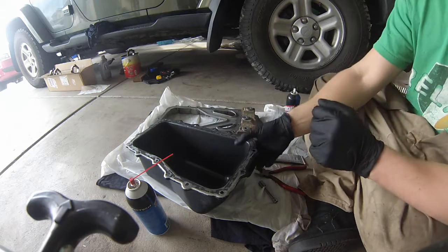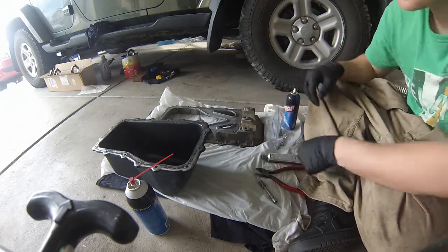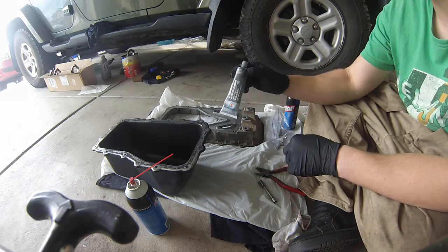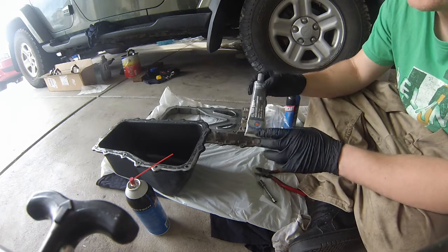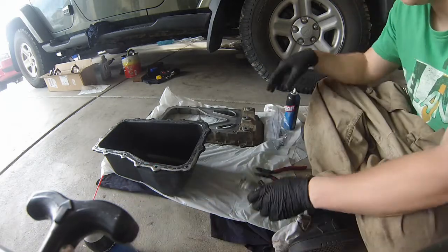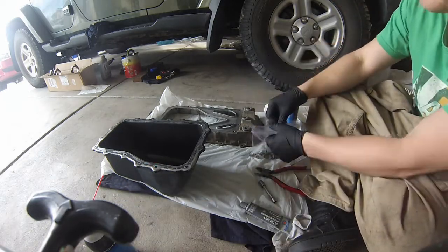Okay, and we're going to be using Ultra Gray. It's really good for parts that come in contact with oil, very oil resistant, and this is also what is recommended. So we have our oil pan bolts here.